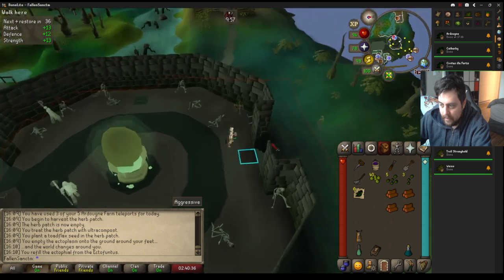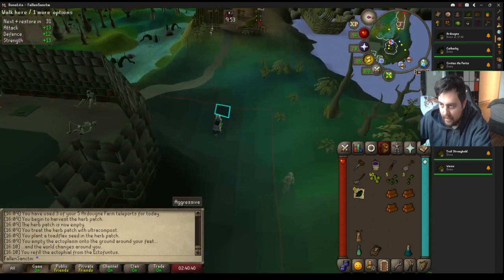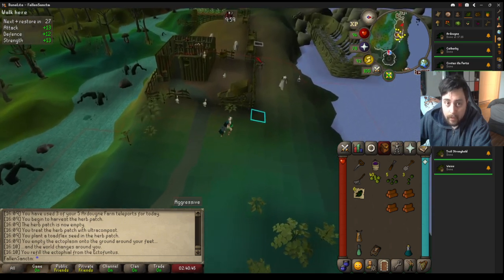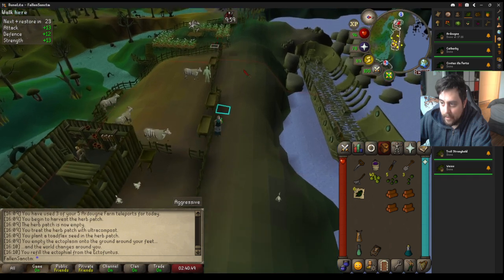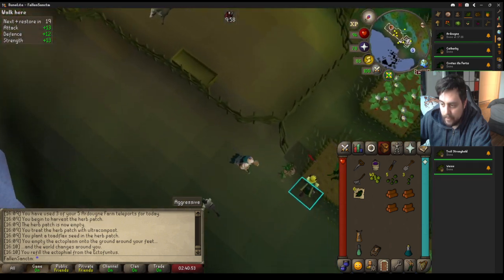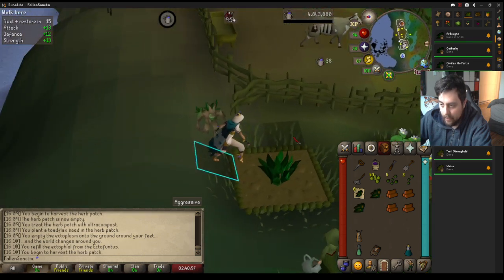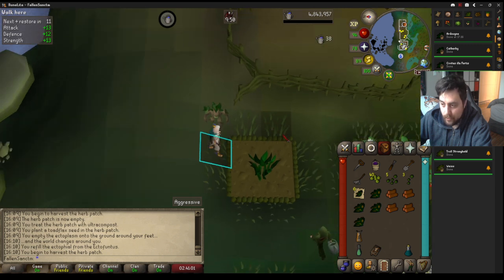Now you're gonna see I'm using a clue scroll item in order to get to the next patch after this one. But it's a diary reward, so low level accounts won't have access to this. But if you do not have this cape, you can use a combat bracelet to teleport to the ranging guild, or you can just teleport to Ardougne if you've finished Plague City and read the Ardougne teleport scroll.